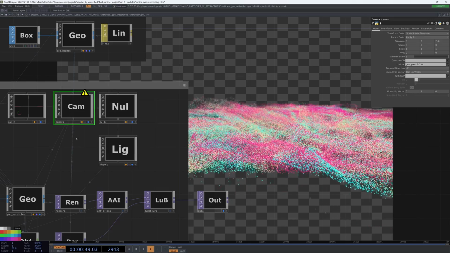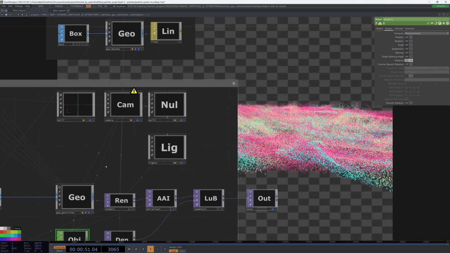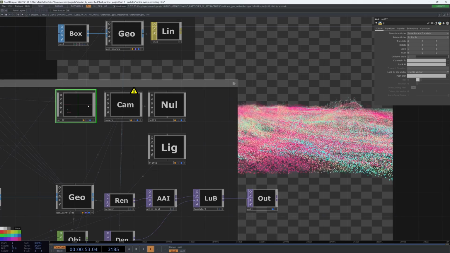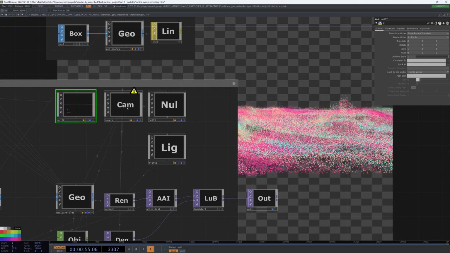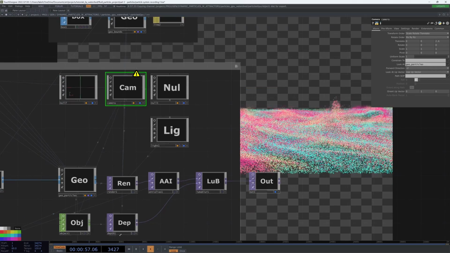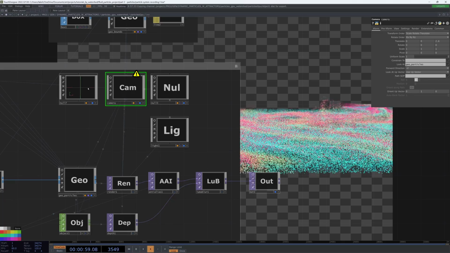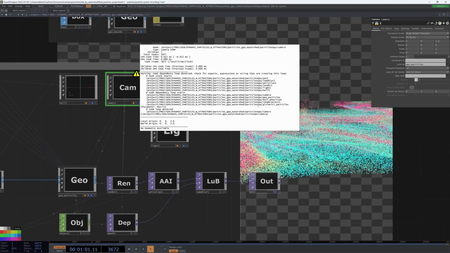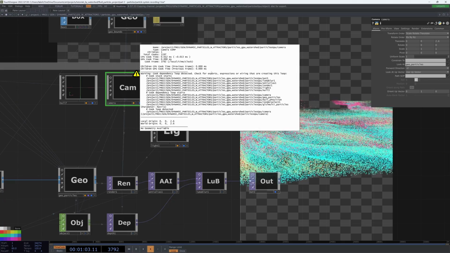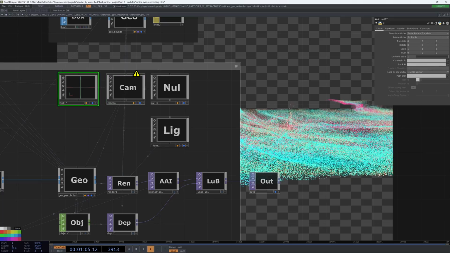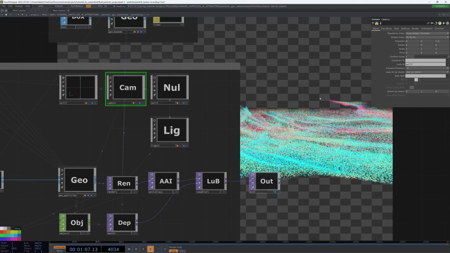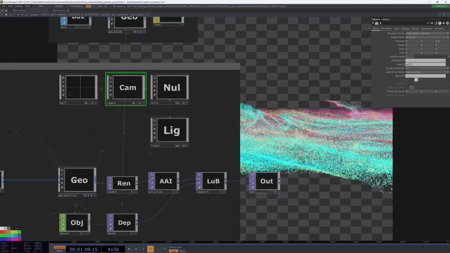There's a cook loop. That is because of the object chop, so actually I'll use the null. The loop is because we're using the object chop to pull in the camera and the geo, which we can see if we do this, but it's fine, it doesn't really matter. I'm just going to drag my null onto my cam look at parameter.